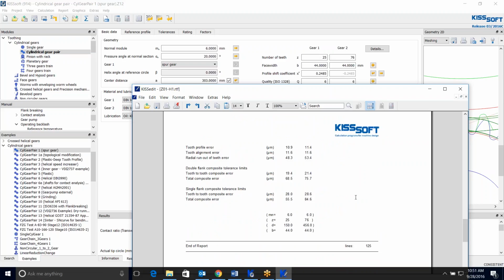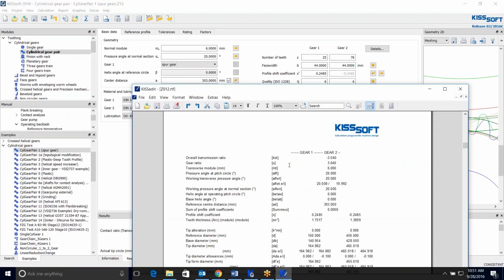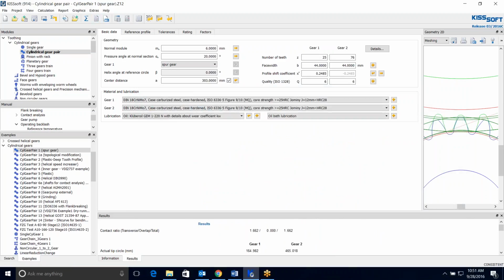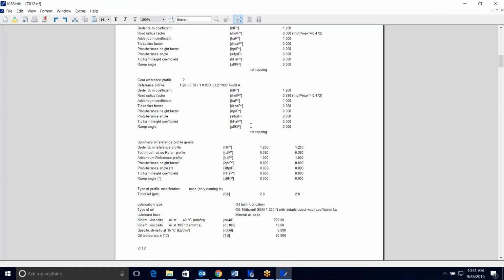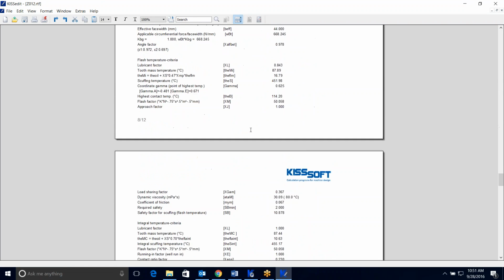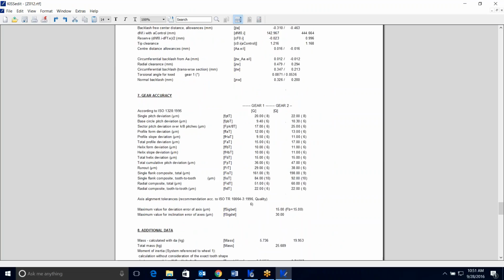In our report, however, when we do a full report, let me get rid of this. Do a full report. And go down to section 7, oops, too far, right here. You can see we were at 11, and we're now at a 20 because we loosened the accuracy grade on that variable right here for your pitch deviation for manufacturing. So that's just a quick overview of how in KISSsoft you can allow the user to change these different accuracy callouts on their manufacturing data.